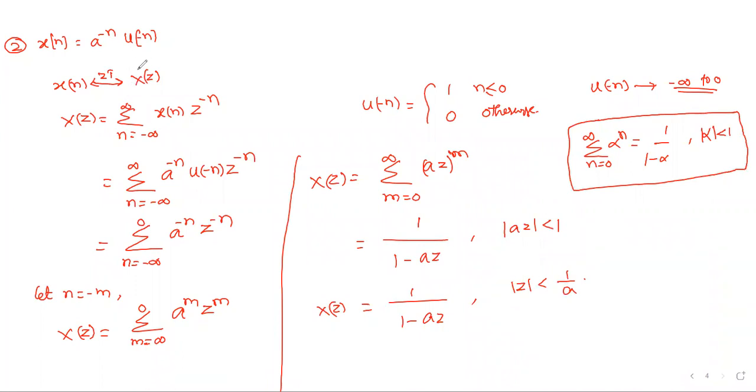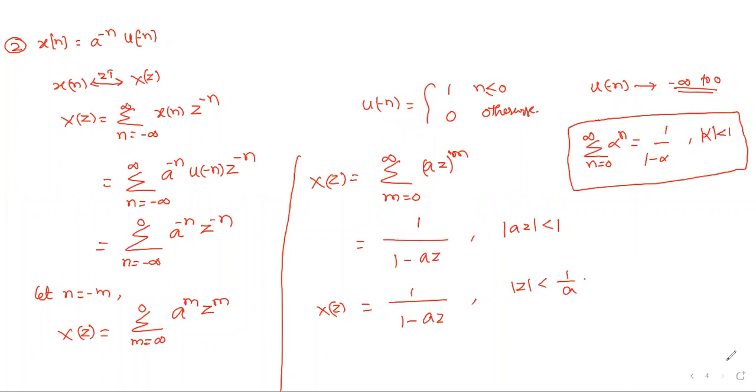Remember, whatever the problem they give, first of all, you write what the z transform is. Not only the z transform, in the Fourier transform also, whether it is a continuous Fourier transform or discrete time Fourier transform, first you write that set of expressions. You write in the first line itself what the Fourier transform and the z transform are. If you write like that, it is very easy to substitute the x of n values.